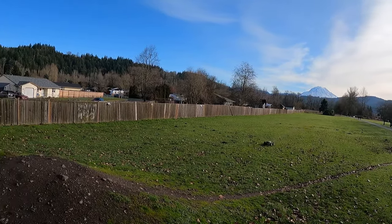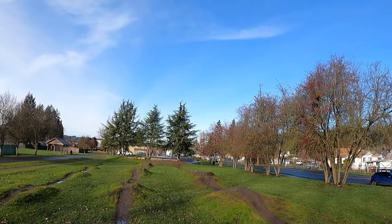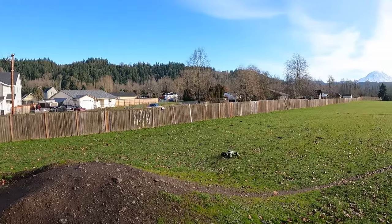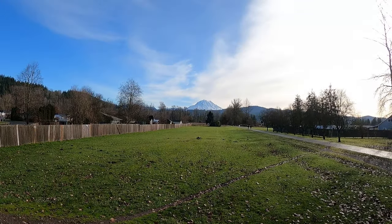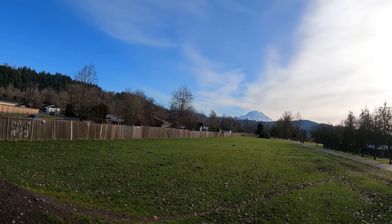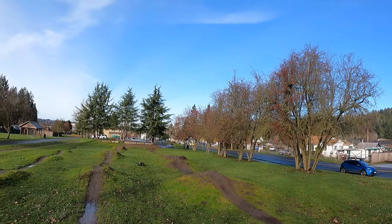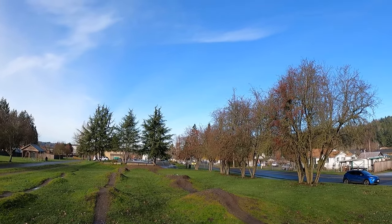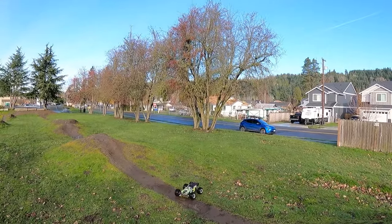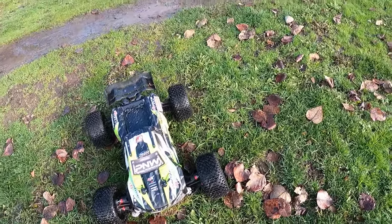Here we go. Not bad. Let's do it again. That's pretty good. Nice. I think something broke. Yep, we broke the shock mount, guys. Dang it. Let's go ahead, take her home, check out those axles, and that'll be that.